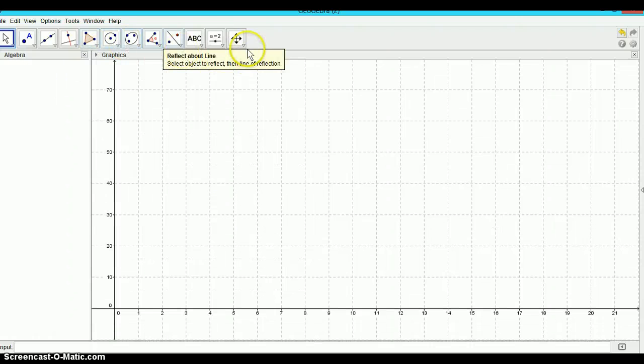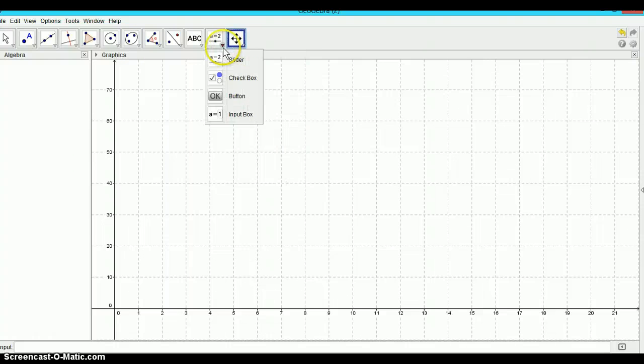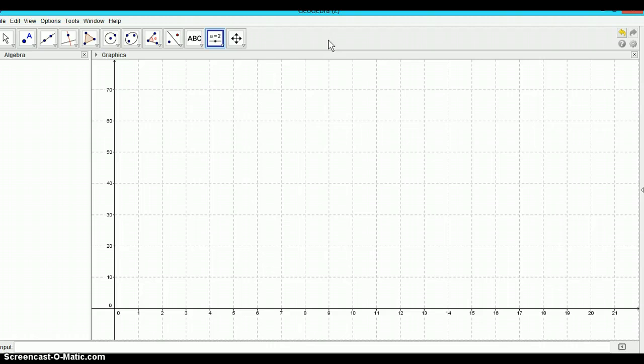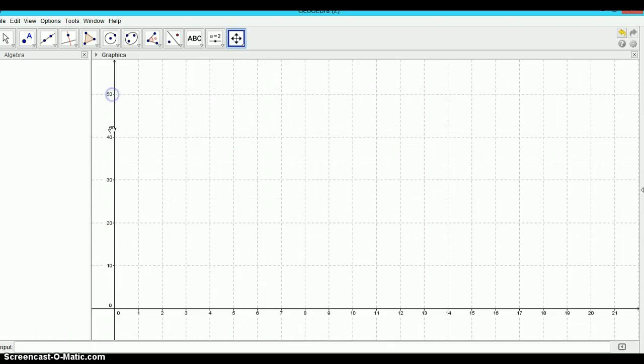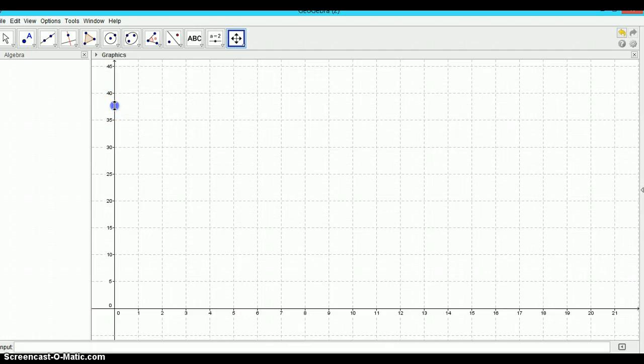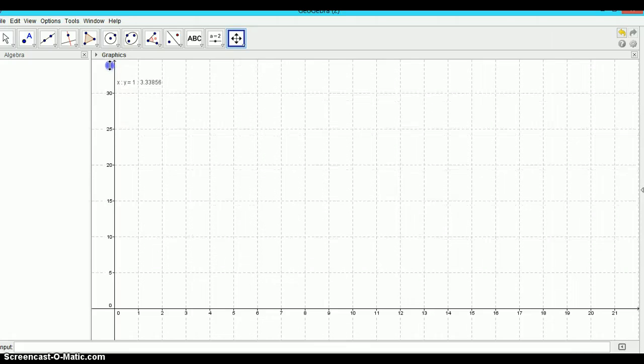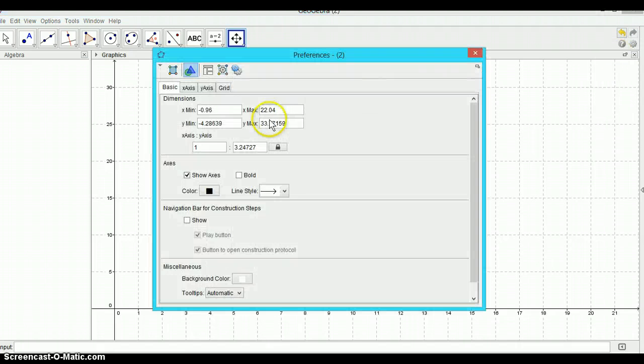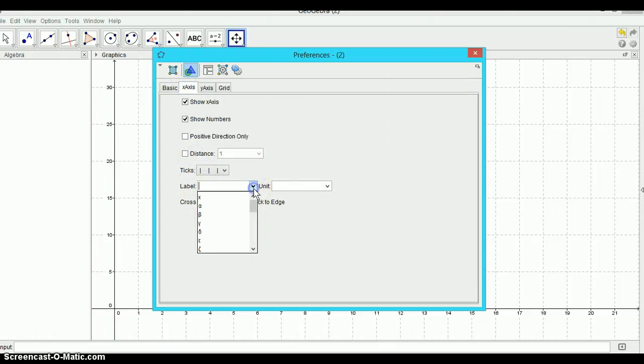And you can see there's a lot of different things you can do here. If you look at these menus, there's lots of things you can play around with. For the time being, though, I'm going to adjust the grid back up to, let's say, the maximum 30 on this axis. Now, if I want to label my axes, which is really important, I can do graphics and go to the x-axis, and I can go to label, and I can type anything I want in, or I could just choose x, but in this case, I'm going to call it maybe n.